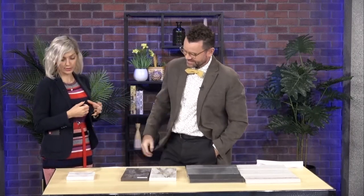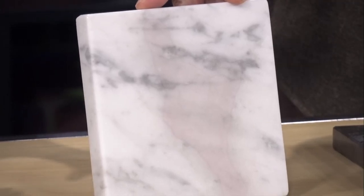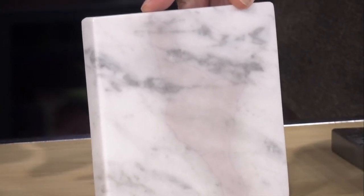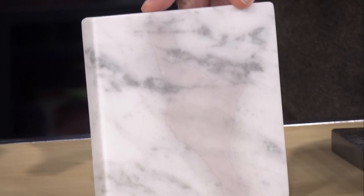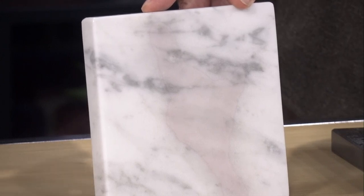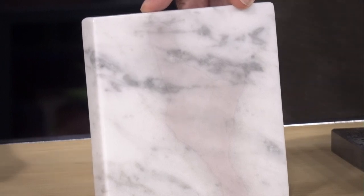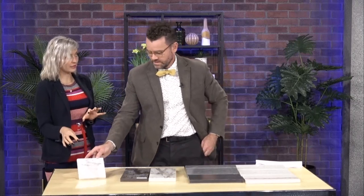Where are we with marble? We've been receiving quite a lot of inquiries about marble recently, especially for use in the kitchen. Although we do use it for fireplaces, we never recommend it for kitchens just because it stains. It needs to be sealed, and even if it's sealed, you still have to be extremely careful. We did a little test — we spilled a little bit of wine on it and left it overnight, and you can see it's still stained even though it was sealed. It's not only the color of the wine, but the acidity that contributes to the damage as well. And marble is expensive — and this damage is pretty much permanent in many cases.